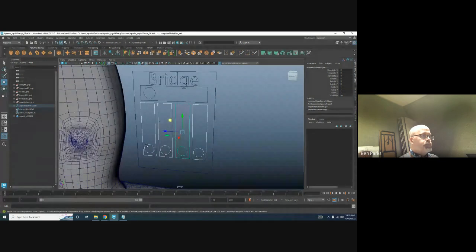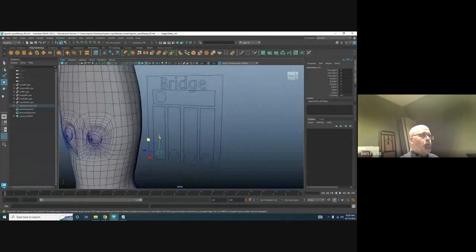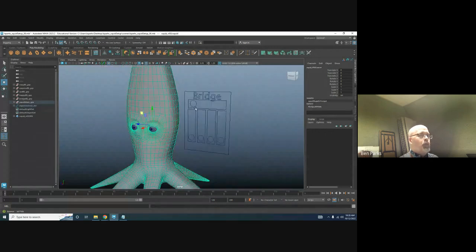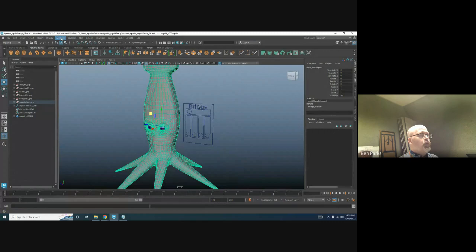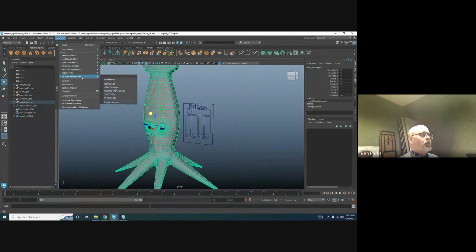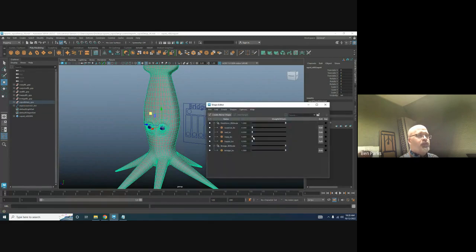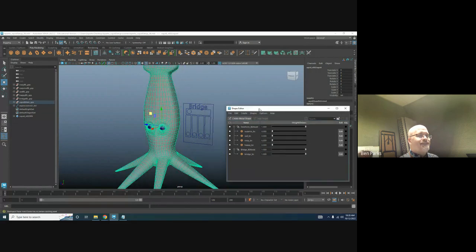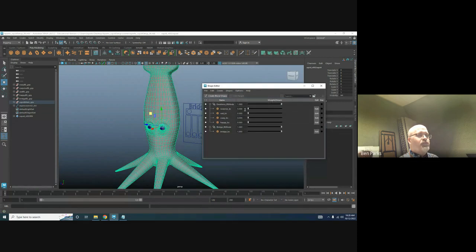Now, I want these controls to control the expressions of the character, right? Remember, I still have those blend shapes. I'm going to go to Windows, Animation Editors, shape editor. And remember, I still have my fun little blend shapes. And each one of these blend shapes, if you remember, goes from 0 to 1 in order to activate.